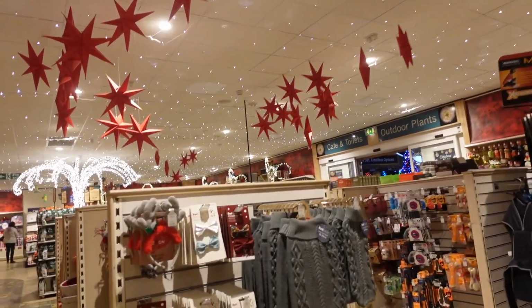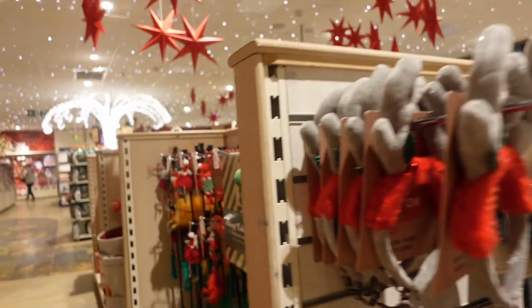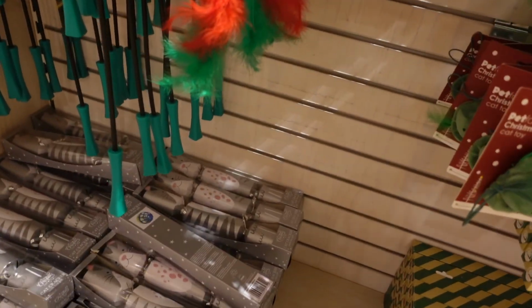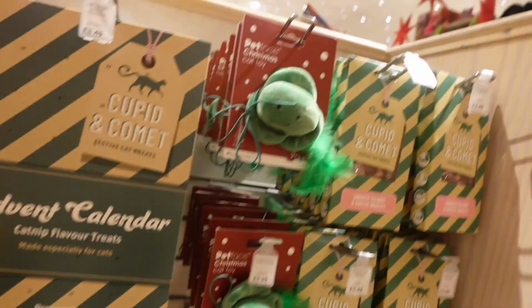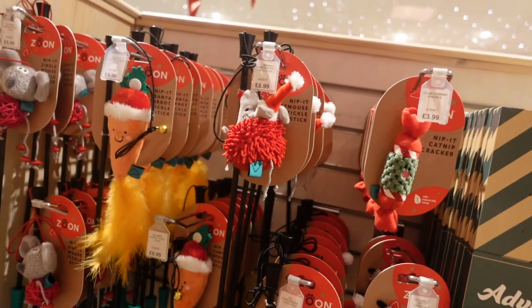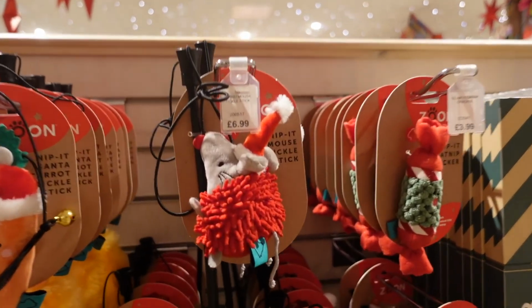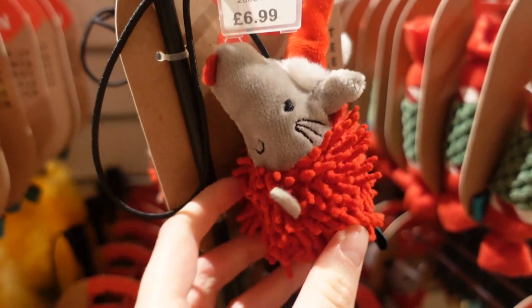They've got all the pet stuff, dog bow ties, dog bandanas. Oh, they've got some cat stuff. To be fair, they've got a cat cracker. Millie would hate that because she doesn't like loud noises. Brussels sprout cat toy, a little catnip toy. We'll probably get her something for Christmas because Christmas is almost also her birthday. That's quite a cute one. She'd like that. She loves mice. But yeah, the majority of these are dogs and they come around here.